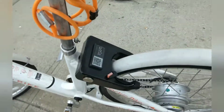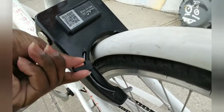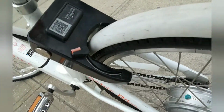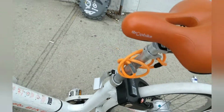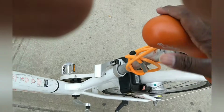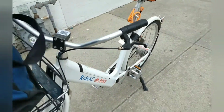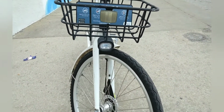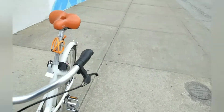It has a little locking mechanism here that you can go back and forth. You can see that here. You lock that in place, the tire doesn't move, so nobody can steal it unless they literally pick it up. Adjustable seat. Adjust the seat up and down. That's pretty much it. So it's not bad. It's got a little light here in the front that automatically comes on, it has a sensor on it, once it gets dark enough or cloudy enough.